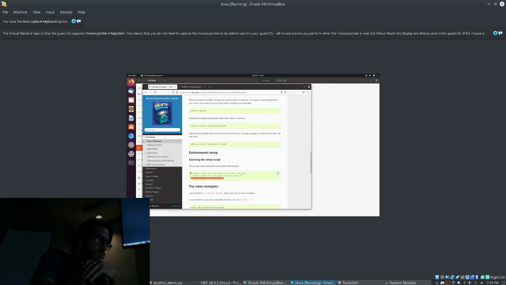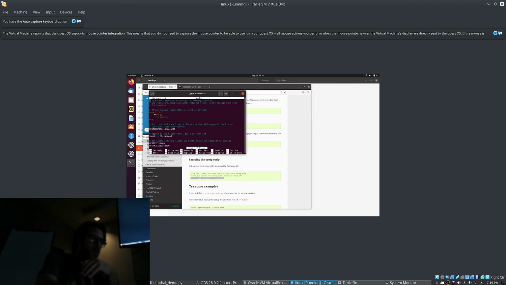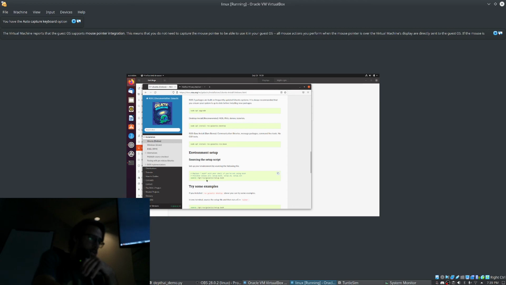To do that, after you've installed, you would do nano and then .bashrc like this, and that'll open up a command line text editor. I would just copy paste the source /opt/ros/galactic/setup.bash and paste that at the bottom of the file.